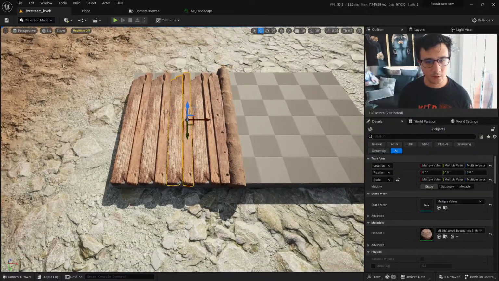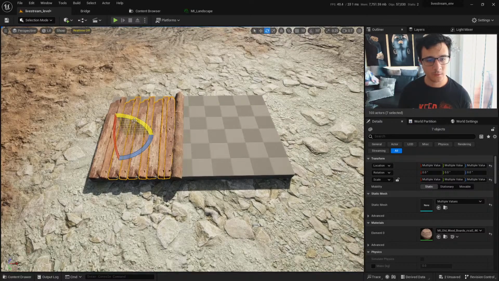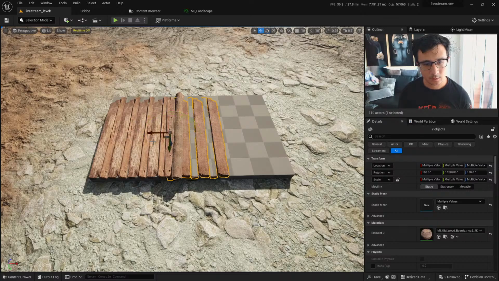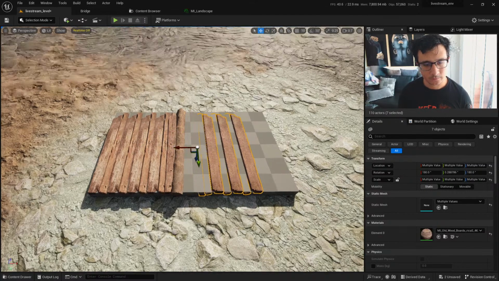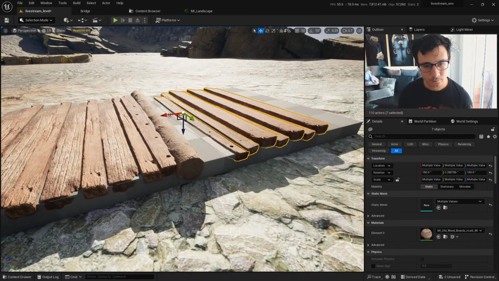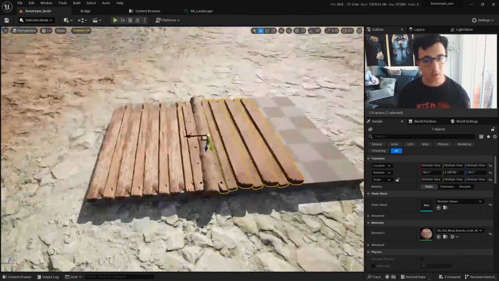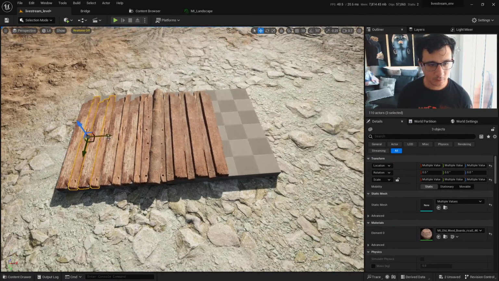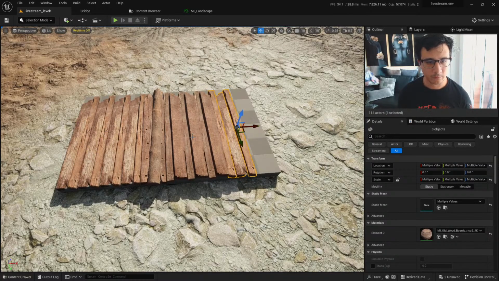But in any case, I will just go here and rotate this while I'm holding Alt. I will make a duplicate. I will just put it here. And now I will move it up. And just like that, I'm starting to create some different patterns.